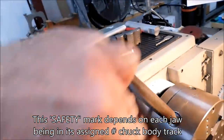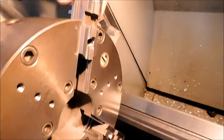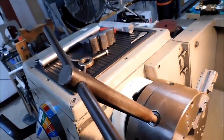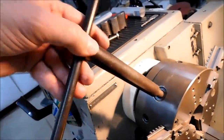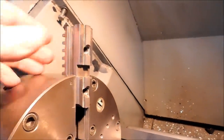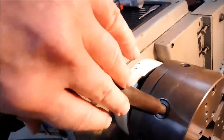Let's try 1. And this is the only time you're ever going to see me let go of a chuck key while I'm working. Still in, going to go for probably another half a turn. There's a half. Still in. 2. 2 1/4. We're getting pushy here. 2 1/2. Out it comes.